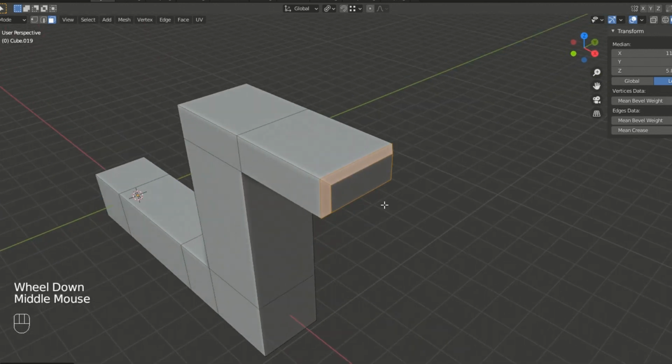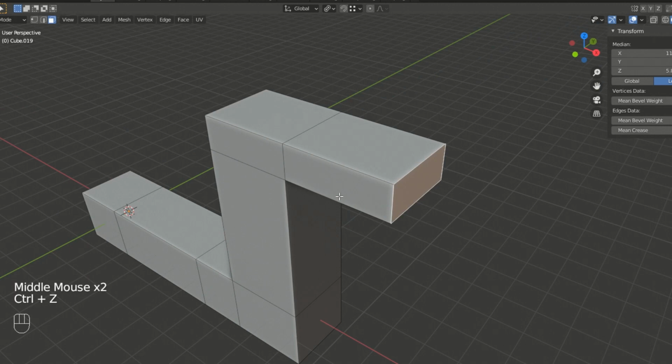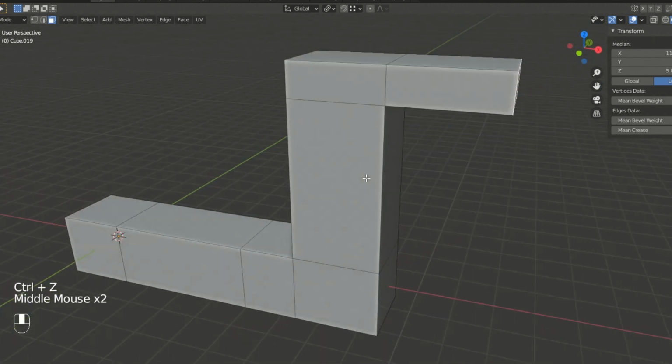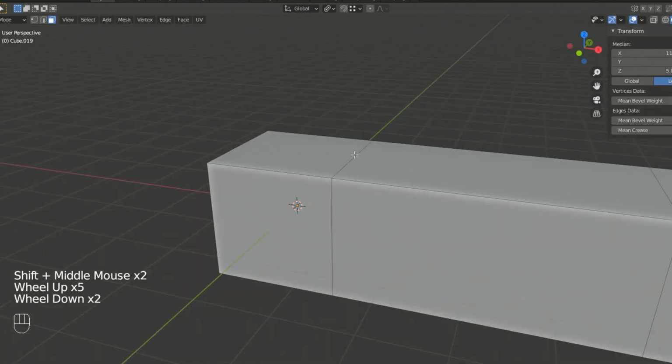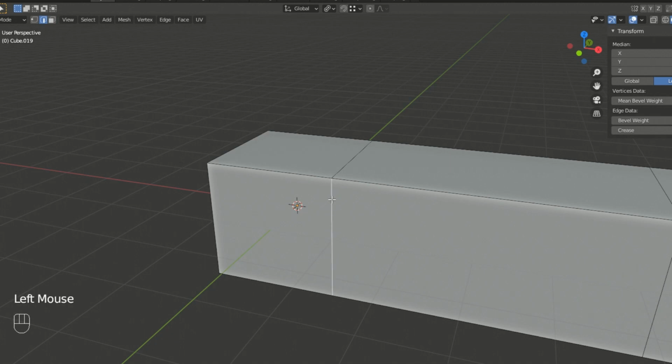So it is bevel. So what is the other use of bevel? For example, we can bevel on this edge loop and then inset it. How to do that? How to select the edge loop and then bevel it? For selecting an edge loop, we can select one of the edges and then double click.